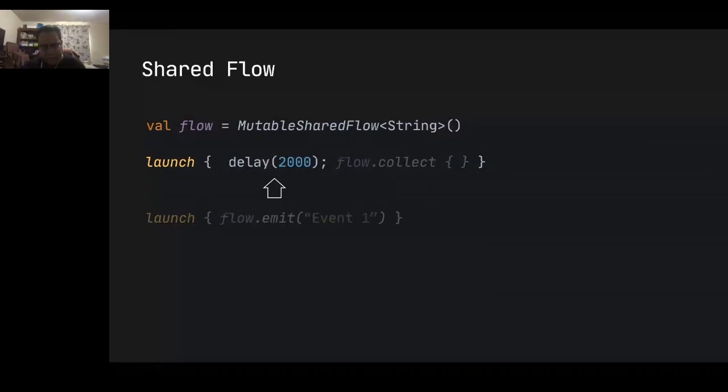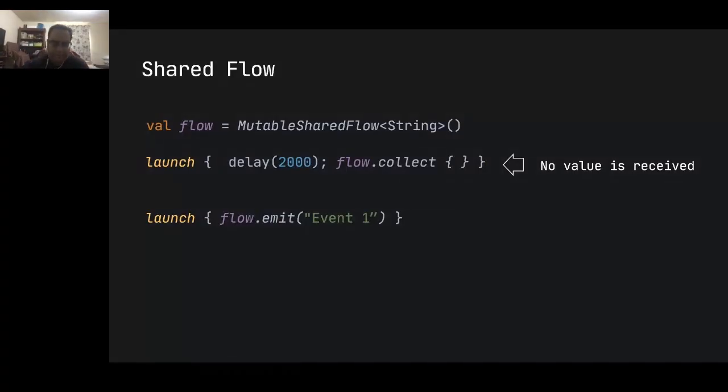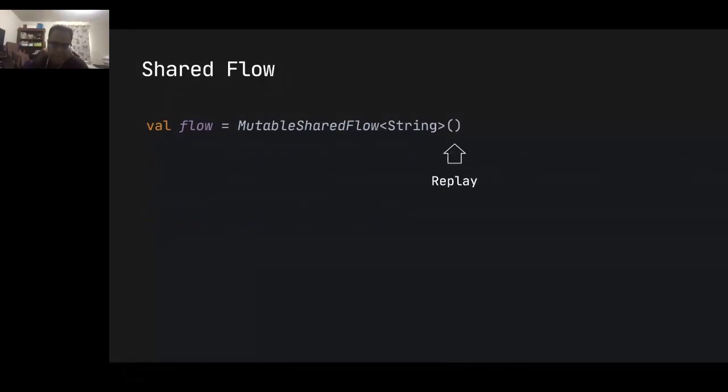By the time the delay is over, it collects from the flow, it won't receive any value because it didn't have a replay count. That replay count on a mutable shared flow is 0 by default in the constructor.